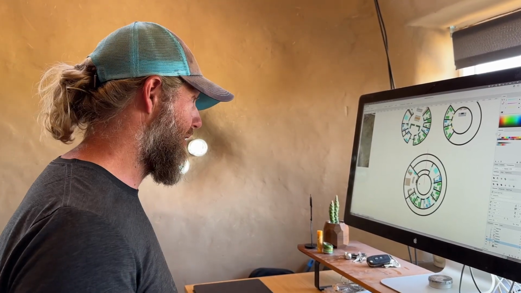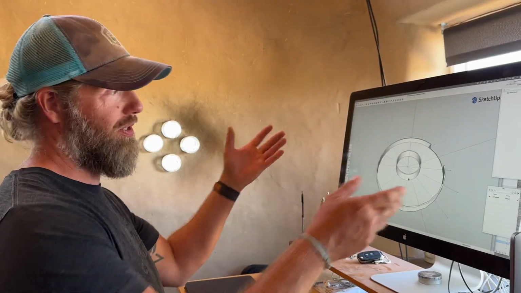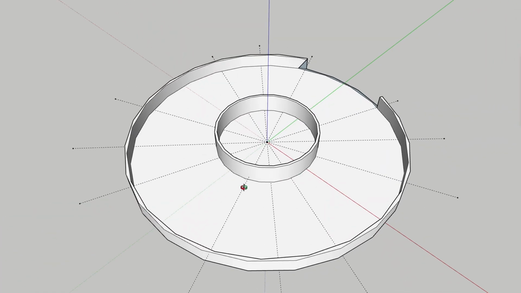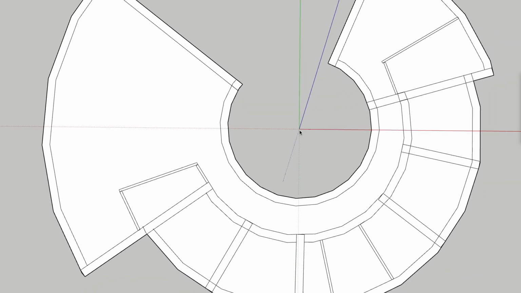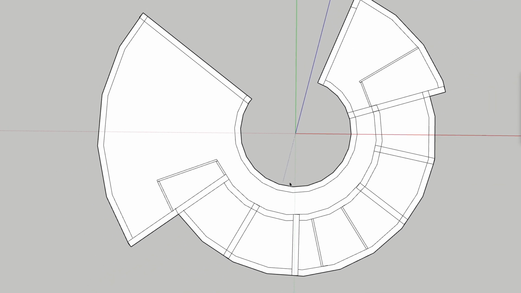So then I had to start translating things. We needed to get it in 3 dimensions, so I had to learn SketchUp. So this was a whole other part of the process. You can see I started messing with SketchUp. I don't even know what's going on here. Started laying out some walls, but eventually, this is kind of what we ended up with.